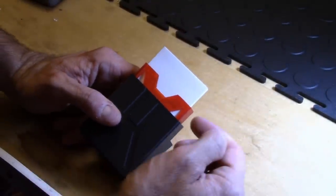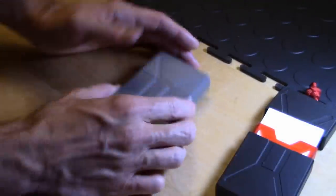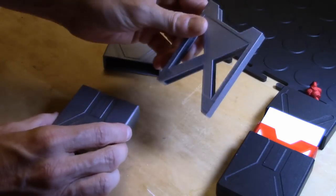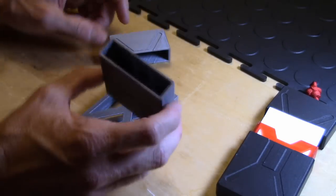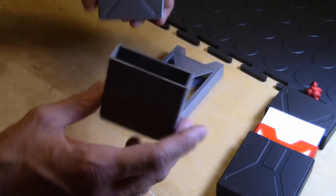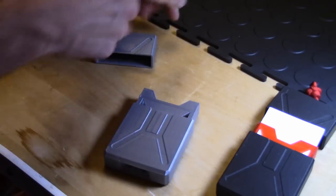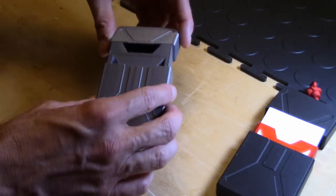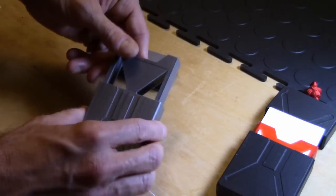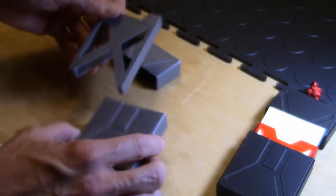It's two colors — two parts. I'll show you how the model actually breaks down. The model itself is actually three parts: it is an inside insert and two outer casings. When you put this together, all you have to do is put these three pieces together and then route your 550 cord through it. Or you can just leave it just like that. The reason I wanted it to be in three pieces is so you could get that two-tone effect, and it looks really, really cool.